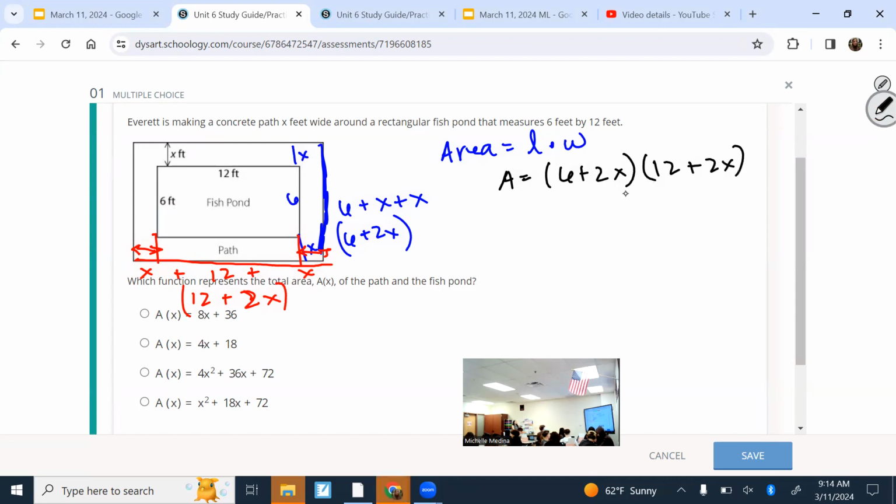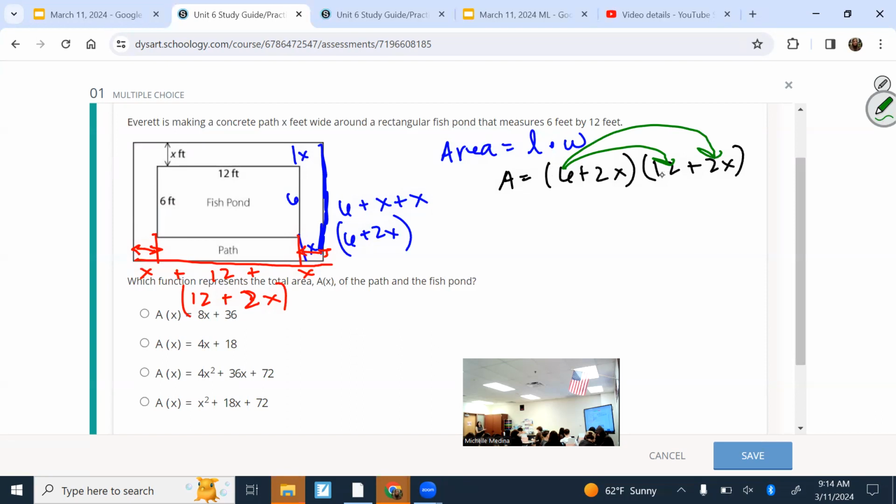And now this is something you've seen before. You guys know how to multiply two binomials. You could FOIL, double distribute, or use the box method. What do you guys like better? They all do the same multiplying, so it's really up to you. I think students in the past have really understood the double distributing really well.